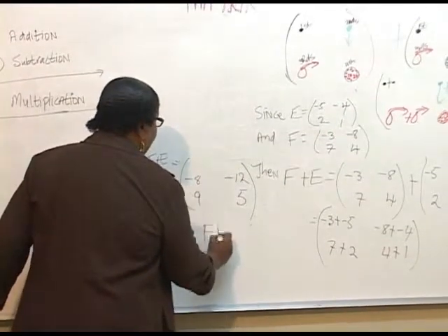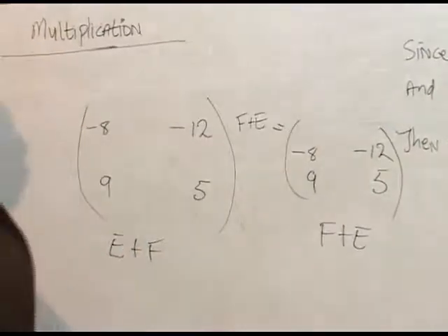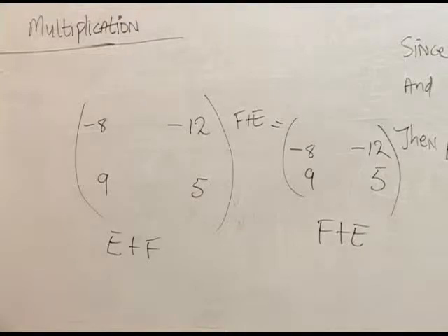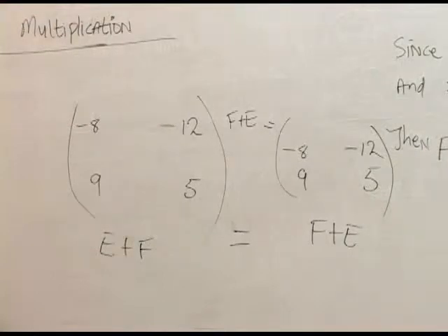So this is F plus E, and this is E plus F. What do we notice? The numbers are the same, so that we can say E plus F is equal to F plus E, justifying that the order in which we add the numbers does not matter. So that for matrices, the addition is commutative. Remember that law that we did? Yes, commutative law. The order in which we add or multiply numbers does not affect their sum or their product. All right? And it works for matrices too.